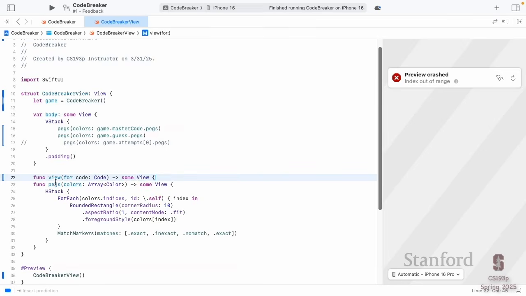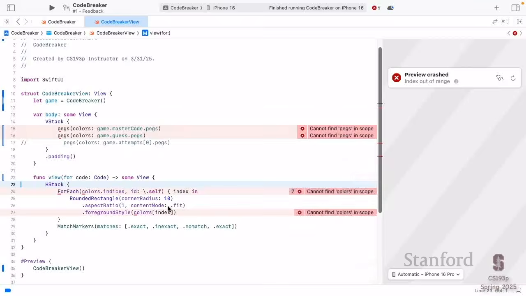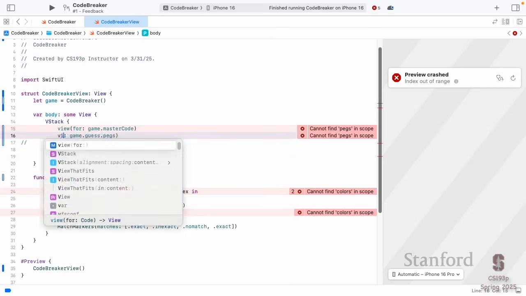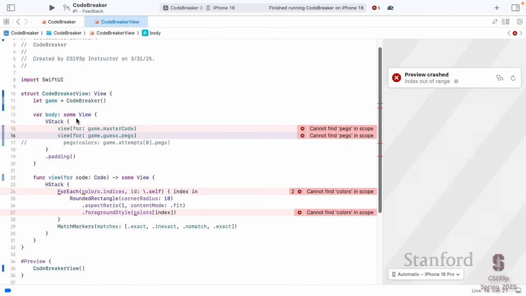So I'm going to get rid of this pegsColor thing, and then I'll change the code up here to say view for the master code, and also a view for the guess. And on my ForEach, I'm going to be saying view for attempts.